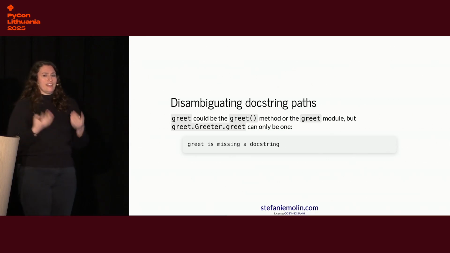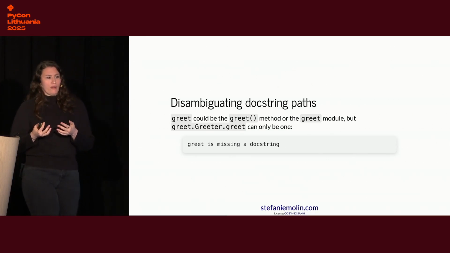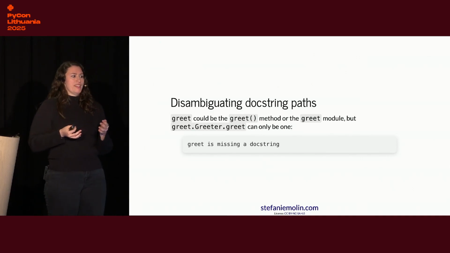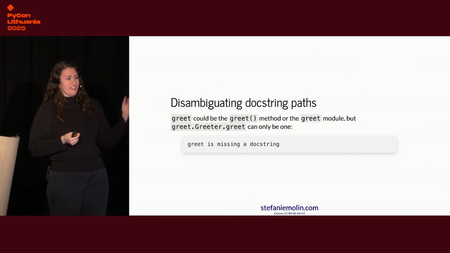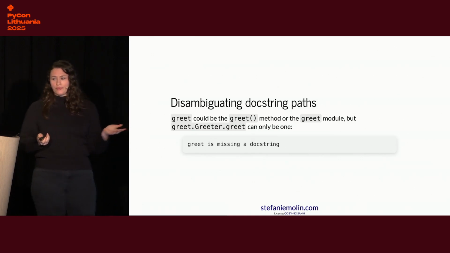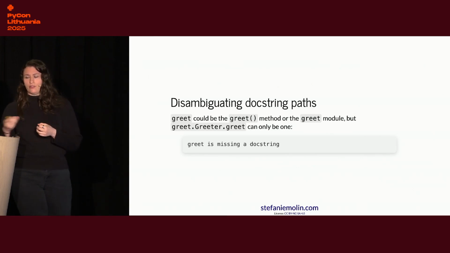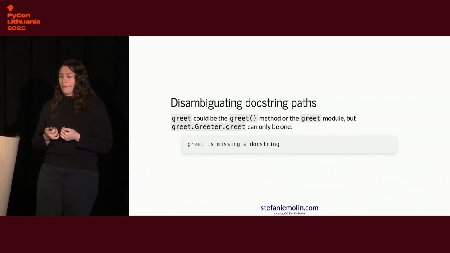And to help think about this, I'm sure at some point you have worked on a code base that had more than one utils file in it, right? So you have a utils file maybe on the outer directory and then an inner directory, and then you would run this tool on your whole code base and you see utils is missing a docstring, utils is missing a docstring, and you have no idea which one. Right? So we need a way to provide unambiguous paths, just like you would have an unambiguous import path to a piece of code that you're using in your library.